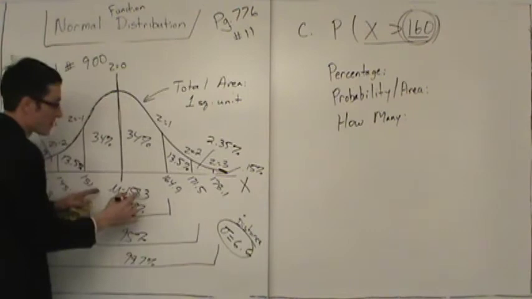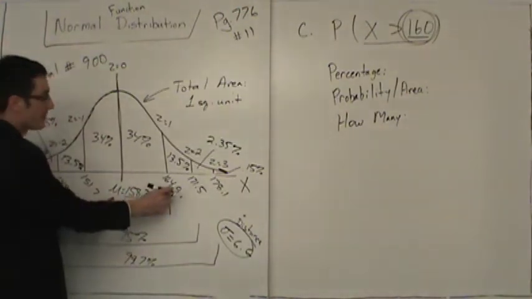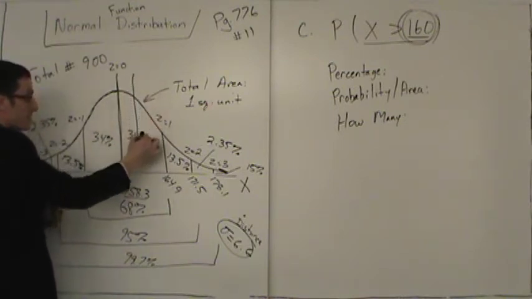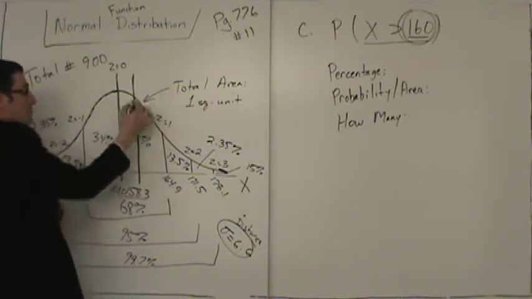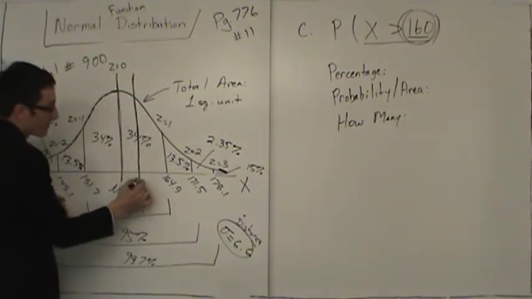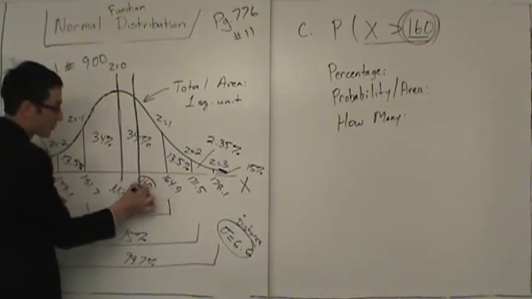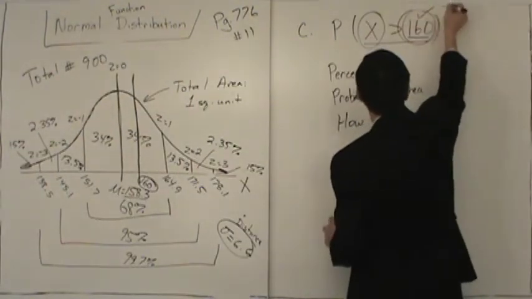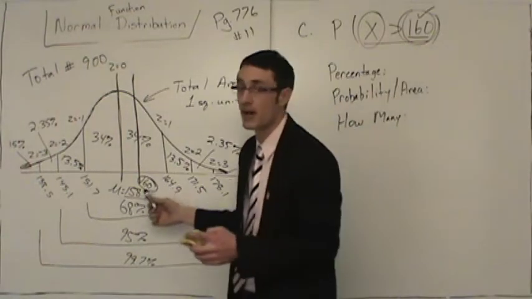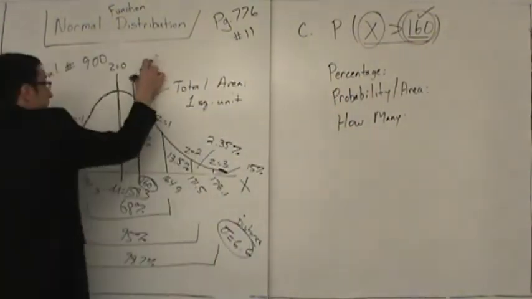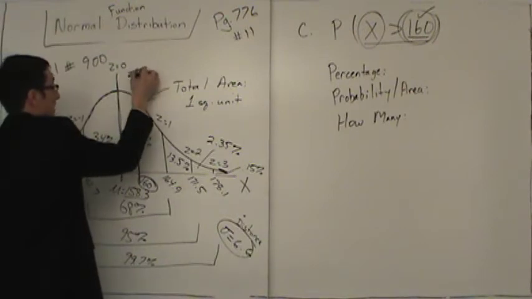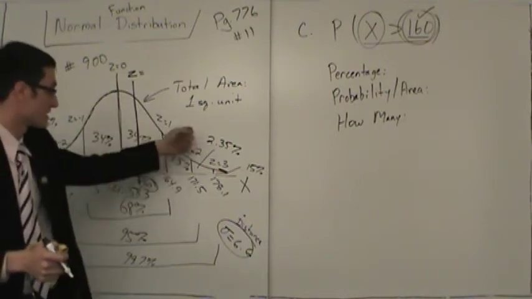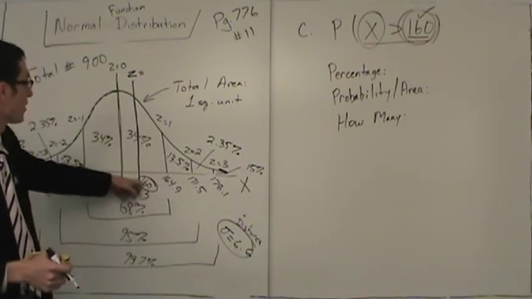Well, 160 is somewhere between 158 and 164. It's closer to 158. So let's draw a vertical line here, somewhat closer to 158, and mark at the bottom. The bottom value is 160. Circle that. That is your X value. Super important. Remember, X is greater than 160, so 160 goes in the bottom. We want to calculate a Z-score because 160 does not lie perfectly on a line of standard deviation, so we have to convert it to a Z-score.